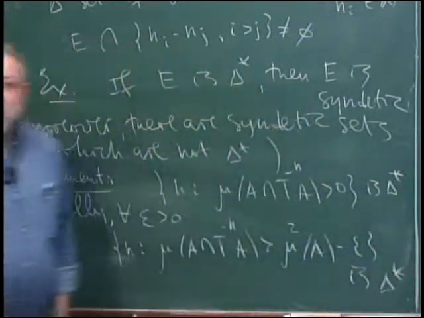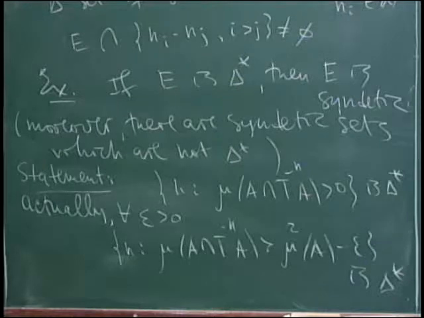Even this set is delta star. That's already not so bad because it improves Khinchin recurrence again. You see, Khinchin recurrence says that this set is syndetic. We saw it follows from the von Neumann Ergodic Theorem. To use the von Neumann Ergodic Theorem, now I'm very interested in very general situations.